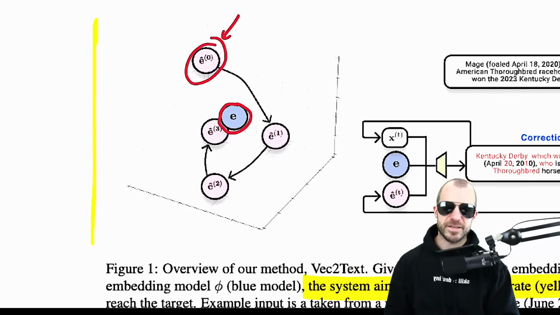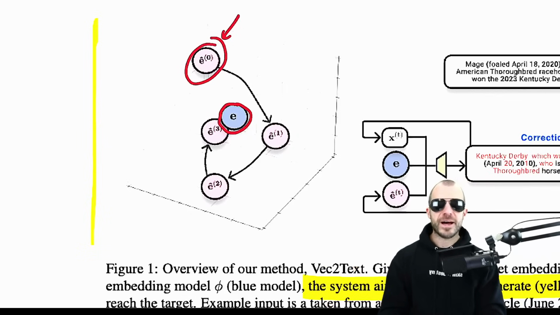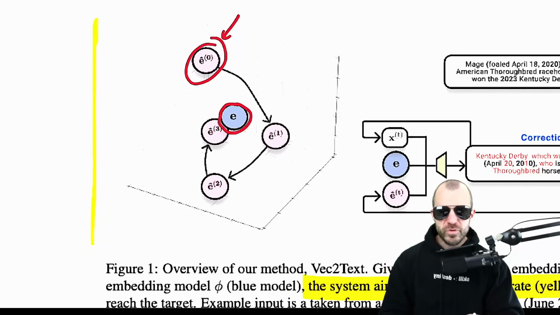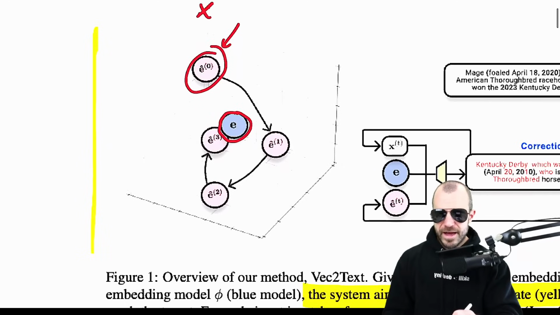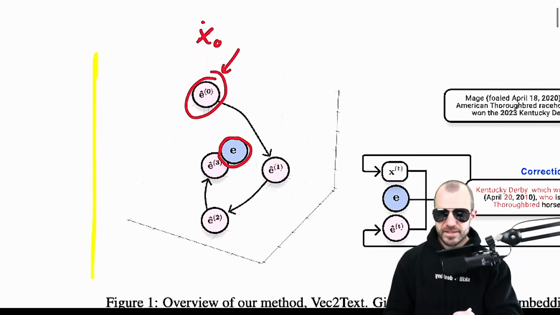Now, the first guess is going to be quite a crappy embedding. In fact, they show that if you simply train a model to input an embedding and output a piece of text, then that is not going to work too well. But that can be your initial guess. And then you have some sort of procedure to update that. So you start out with x0 or x hat 0, which is your initial guess. You embed it to get e hat 0, right?